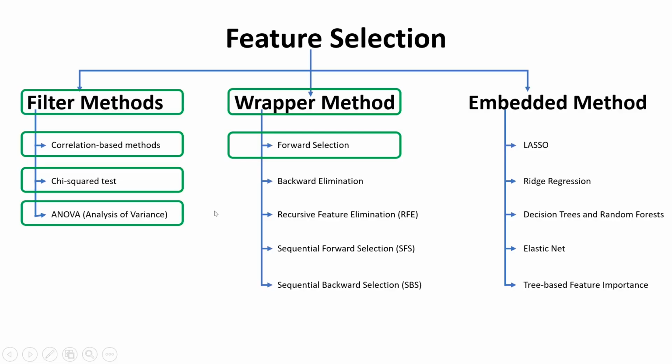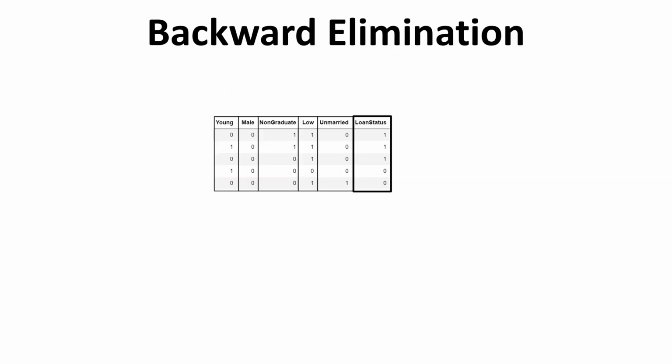Now that we are done with forward selection technique, next comes backward elimination. So what exactly happens in backward elimination? To understand this, let's recap the forward selection first. In forward selection, we start training our model with a single feature, right? And we take note of the accuracy. We keep on doing this with each of the features, and after that we start combining the features, and we again take note of the accuracy. At the end, whatever the best set of features that gives us the best accuracy, that is the set which we use in our model training.